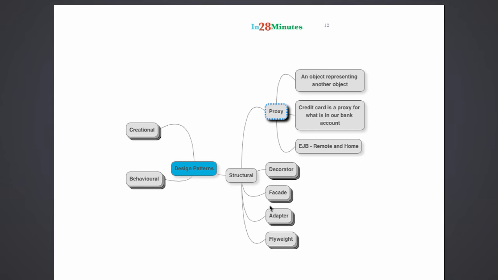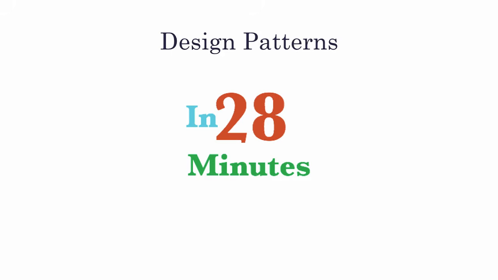Similar to that, in programming, you have a lot of interactions with remote objects. Let's say I'm talking to an object which is in a distributed system somewhere outside my system. What we would do in such cases is create a proxy object. The proxy would take care of all the external communication. As far as I am concerned, I would be talking to the proxy as if it's something which is very near to me. A good example for that are the EJB home and remote interfaces. A proxy is basically an object representing another object. Proxy hides the complexity in communicating to the real object.